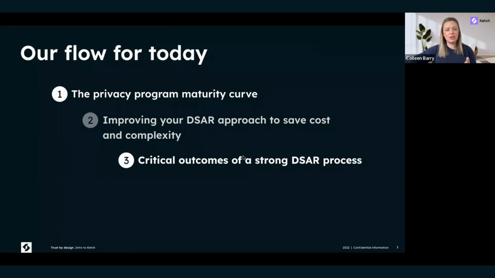And maybe I'll actually pause here and ask for your input, John. I have DSAR here. You sometimes see DSR. You see all sorts of tweaks to this term, right? Are we talking about effectively the same thing when you see all that stuff? Yeah. DSR, DSAR are fundamentally the same things. Just depends maybe on the jurisdiction and which particular term they use. But when we say those words, they all mean the same thing.